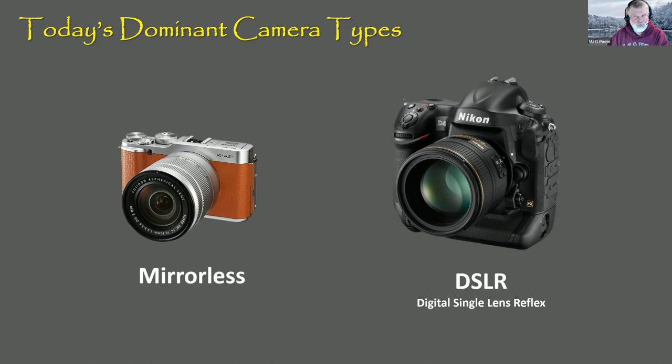And they're just as good as the digital SLR. As a result, Nikon and Canon and Panasonic and Sony and a whole bunch of brand names all have now very good mirrorless cameras. I recently, just in the last year, made the switch from a Nikon DSLR, and I'm now using one of their very fine mirrorless camera bodies. So just to point that out, there are two types of cameras that have interchangeable lenses now, and you will hear that word, if you haven't already, more and more: mirrorless.